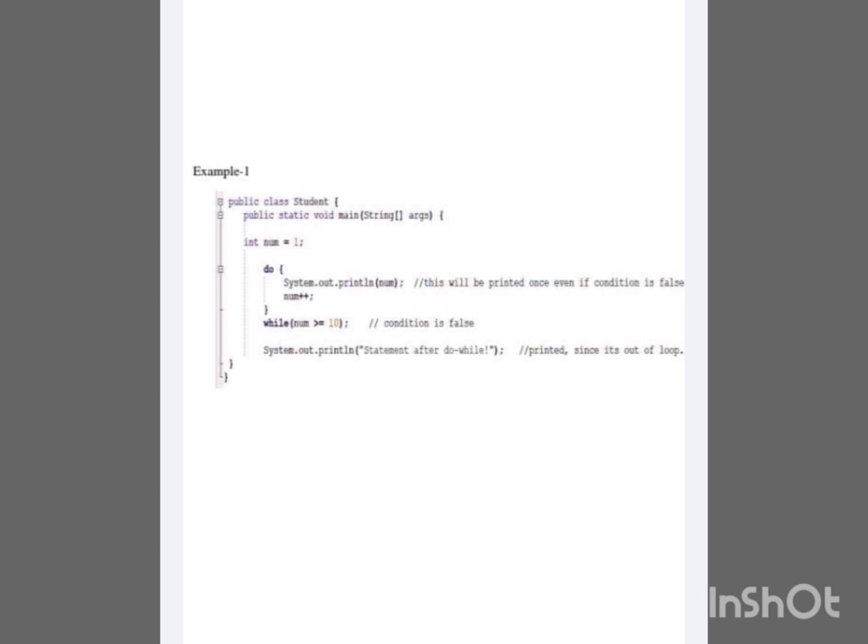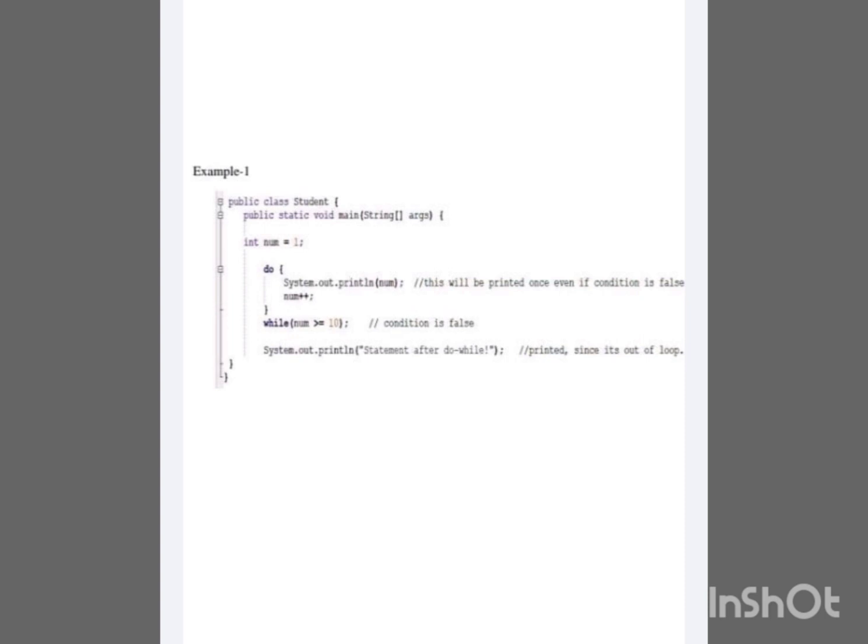Next, give the condition inside the while statement: i equals 1, and while i is less than or equal to 10, if the condition is true the values are printed.